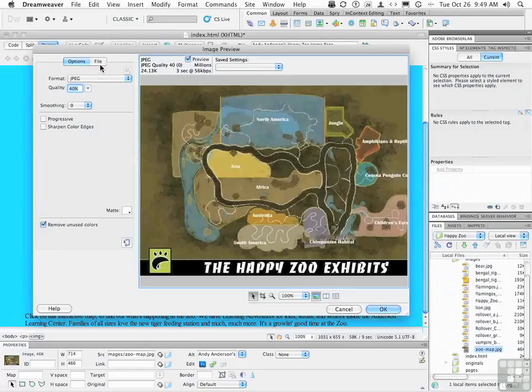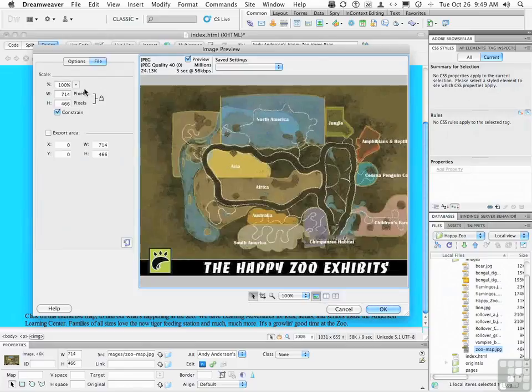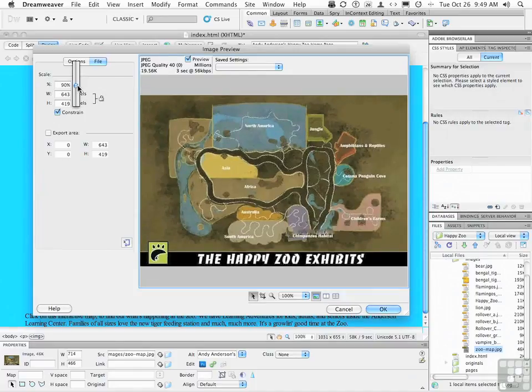Let's go over to the word file. In the word file, we can change the size of the image. It doesn't really have to be that big, I don't think, right? So if we come over here and go, say, down to 90%. Now, we've knocked that thing down just by 10%. And we've knocked another almost 10K off that thing. We're down to 3 seconds out of 7. I'm more than happy with what's going on here.